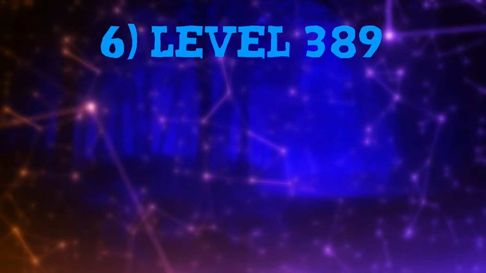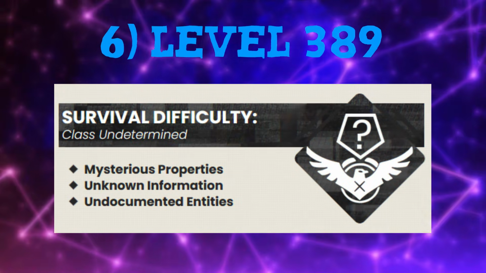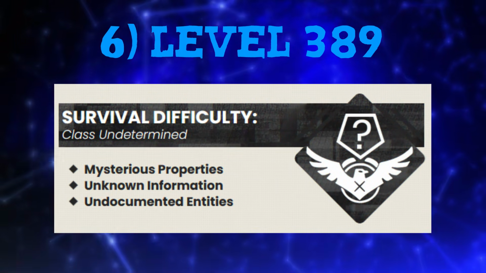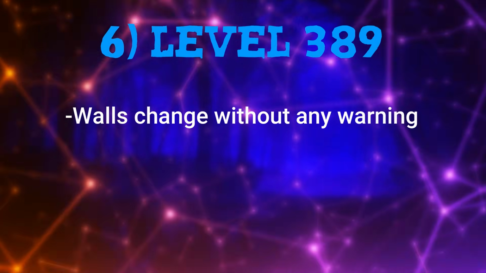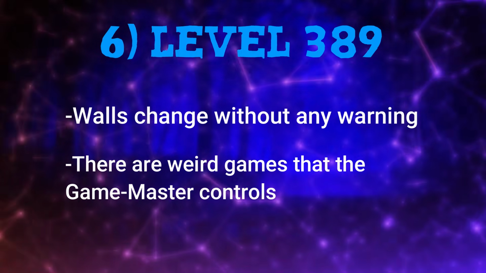So 6th is level 389, which is classified as a class undetermined because it's not really understood yet. This level is a huge collection of rooms filled with seemingly random things and decorations. The walls across this level change without any warning, and the main thing about this level is that there are weird games that the game master controls.